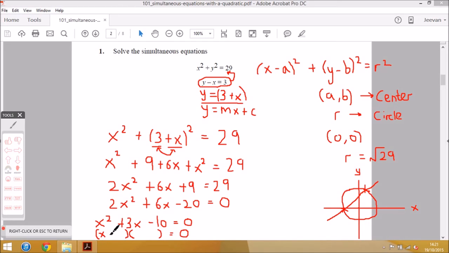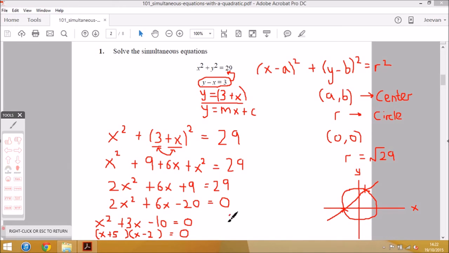Right, so the two numbers are going to be a plus 5, so x plus 5 will be in one bracket, and in the other bracket we put x minus 2. So we've factorized our quadratic expression on the left hand side, and now we can solve it. Remember, think about what this actually means. This is just two numbers multiplied. Think of this bracket as just a number. x plus 5 is just a number, x minus 2 is another number. It's just two numbers multiplied together to give you 0.